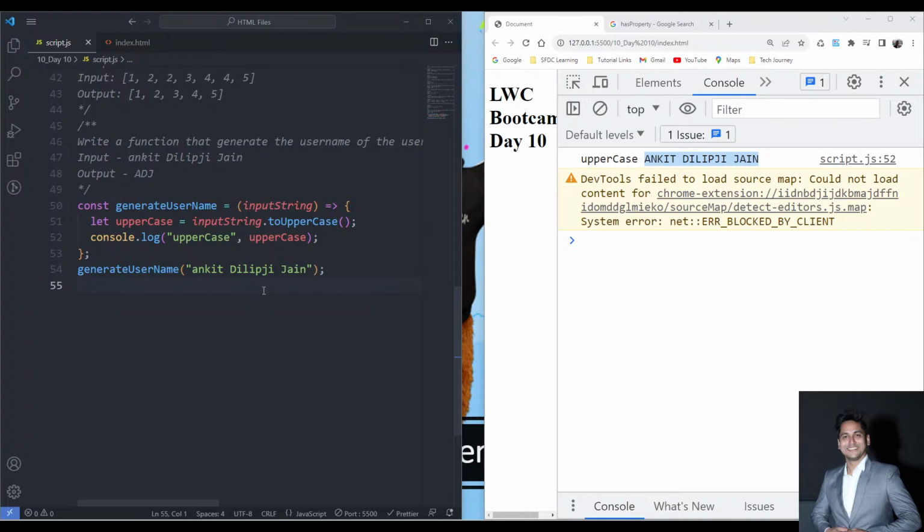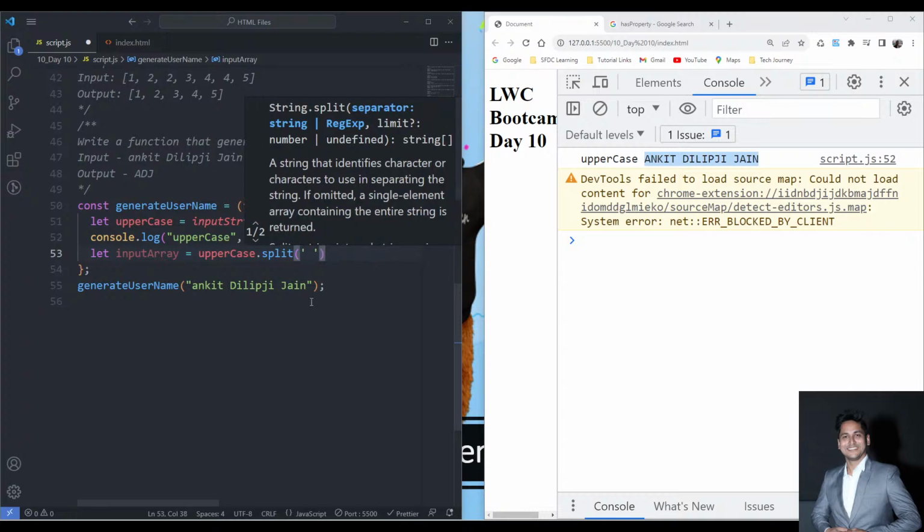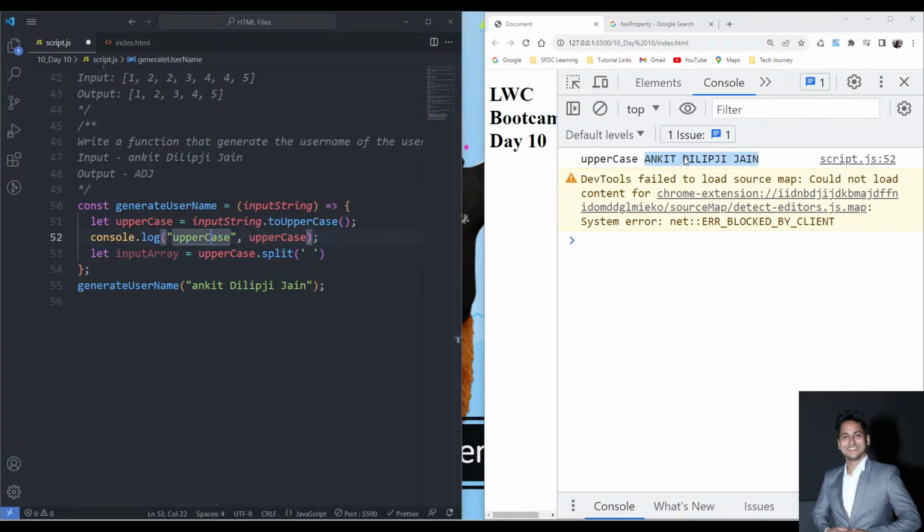Now the next thing we have to do is break this string into an array, because I need one value from each entry. So let me put let inputArray is equal to, and whatever uppercase we have got, to convert the string into an array I am using the split method with spaces, because I have to break the string based on the space.